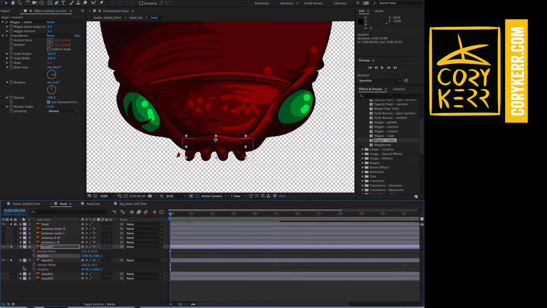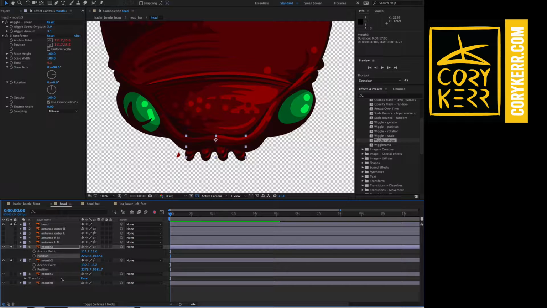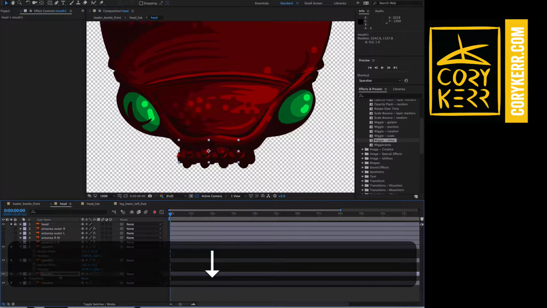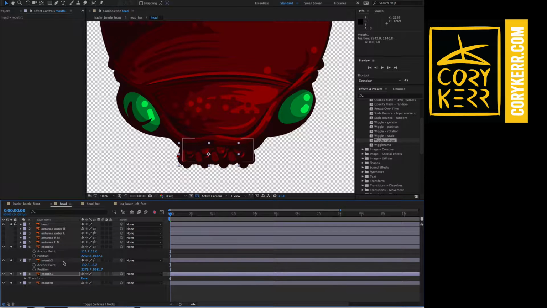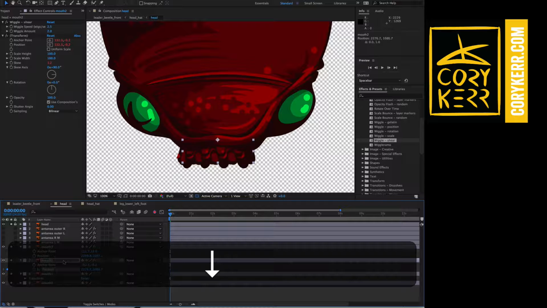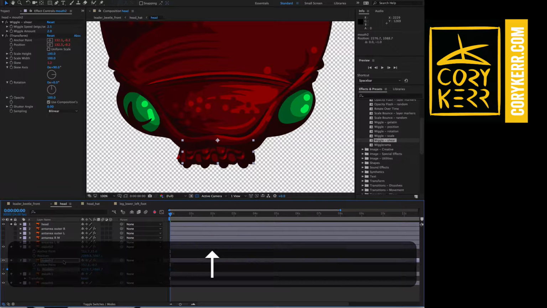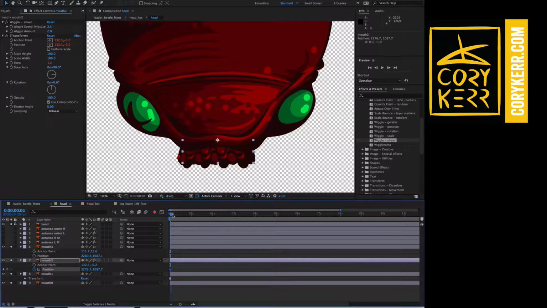Okay, so let's do the same thing here again. So I'm going to go mouth 1, and we'll add that guy in, which is this guy here. And I want to look at that. So I think I'm actually going to lower mouth 1 just a little bit here. I want it to be a little bit lower. I want mouth 2 to also be a touch lower. There we go. And we're getting more of what I'm looking for here. Let me just check. Still moving independently of each other. Awesome. Okay.